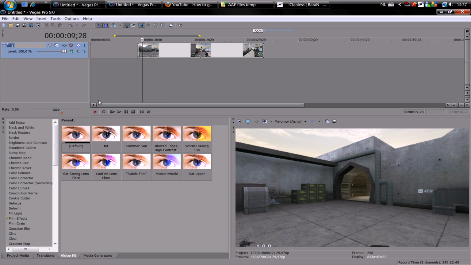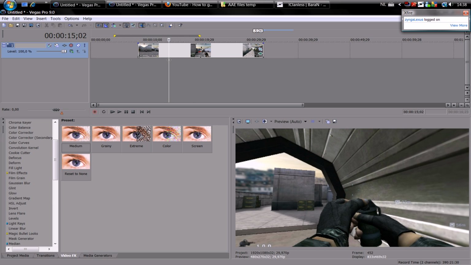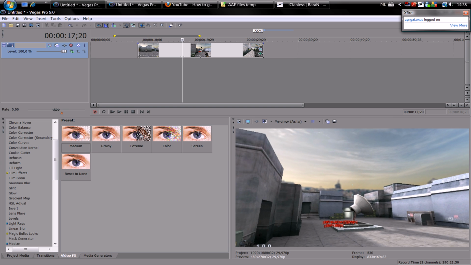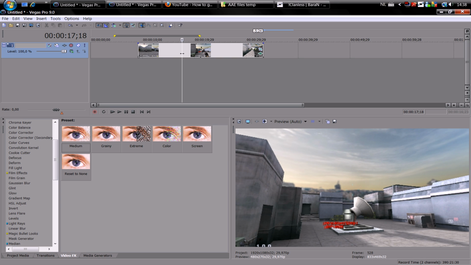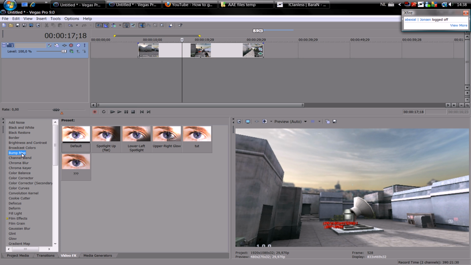Right, now I'll start off with just using some very basic Vegas plugins, and they can be found under the Video Effects tab. Right here we have our footage. First off, you need to find a place where your color correction will be prominently displayed, so you can have an idea of how it's going to look. Well, I think this place should be fine. Then what you do is you go through the list over here, and there will be a few important things that you will need. You're not going to use all of these color correction things, of course, but there's a few you'll need. Bump map is one for adding brightness and stuff.